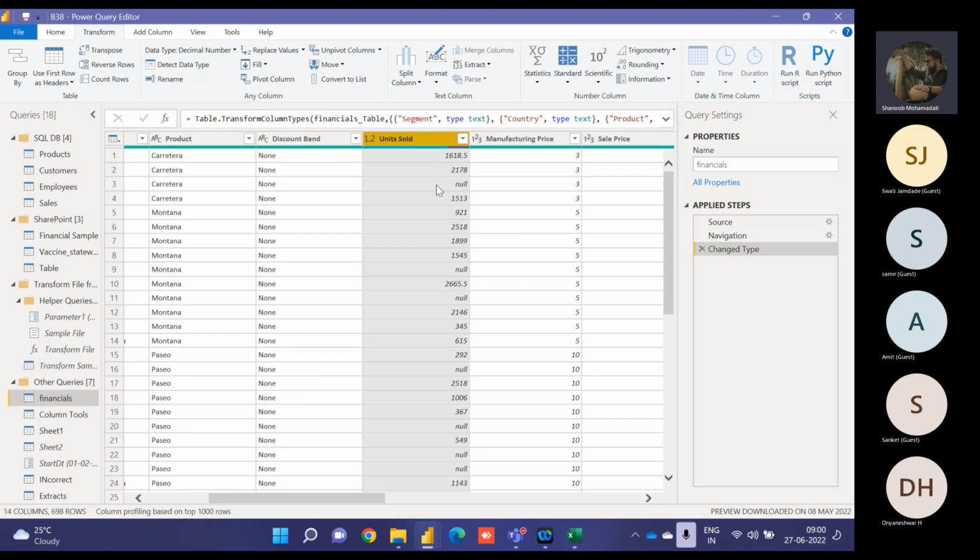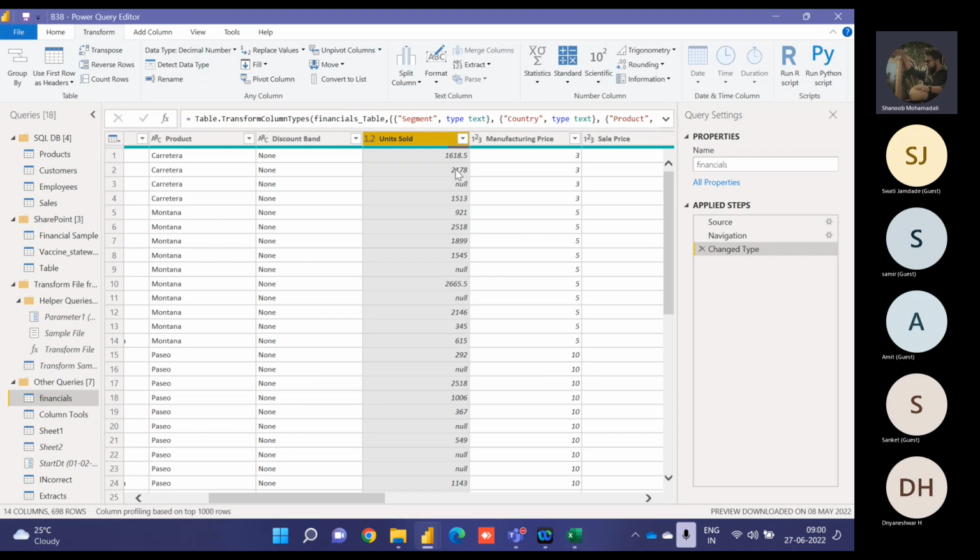If I want to paste the above value, like 2178, wherever the null value appears, you need to copy the value from the above row into the null cell. If you want to do that, you can use fill.